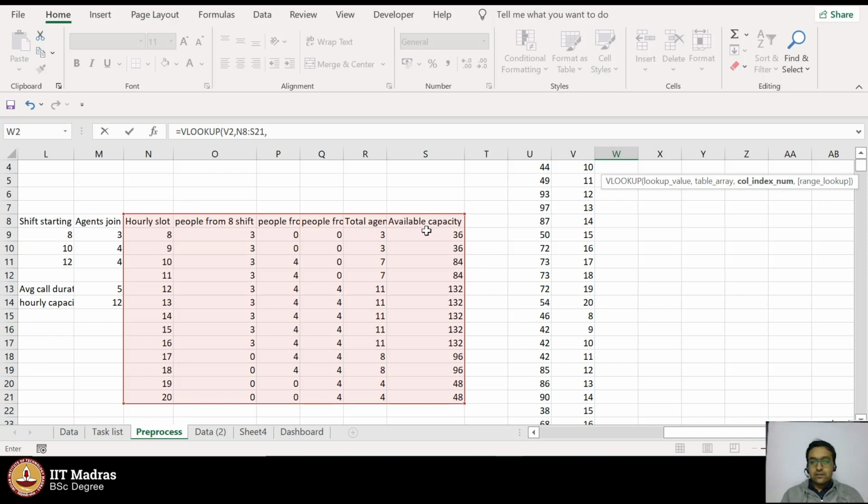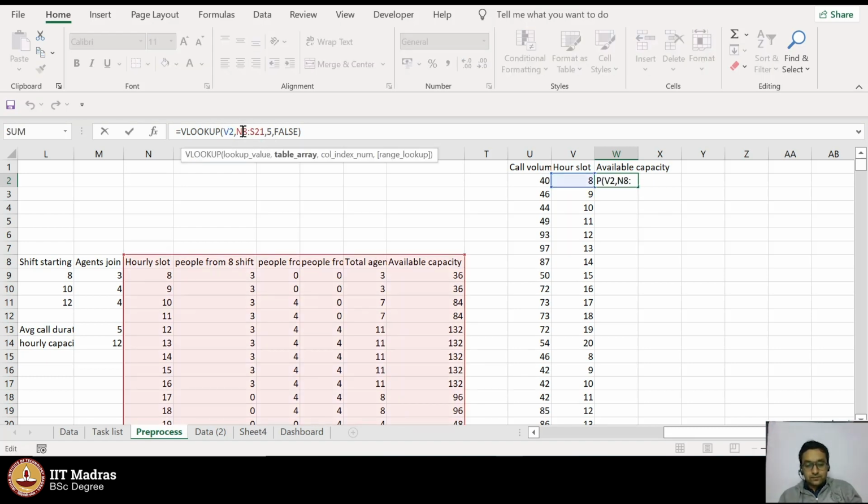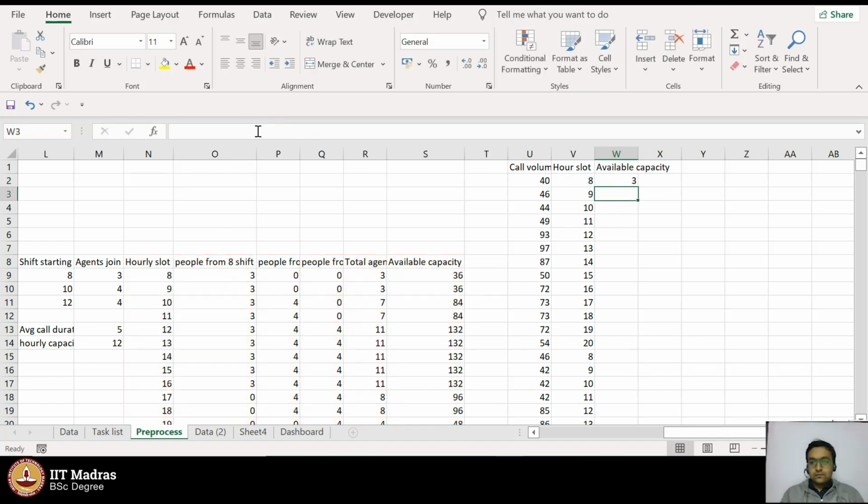Then we want this column, that is 1, 2, 3, 4, fifth column, that is 5, and it should be an exact match. Now we'll drag.